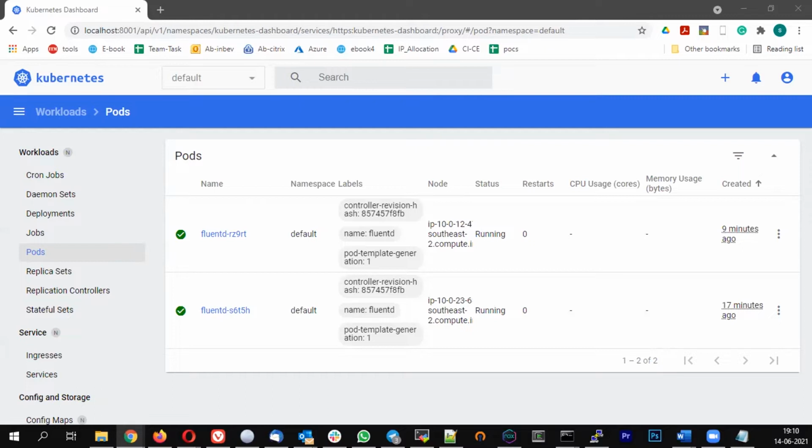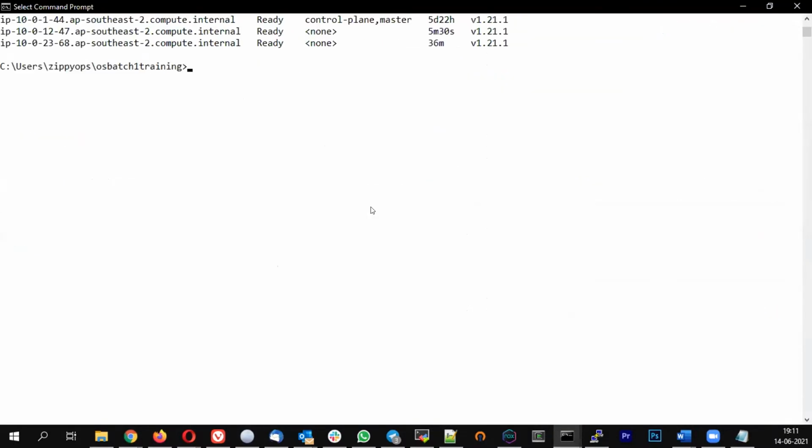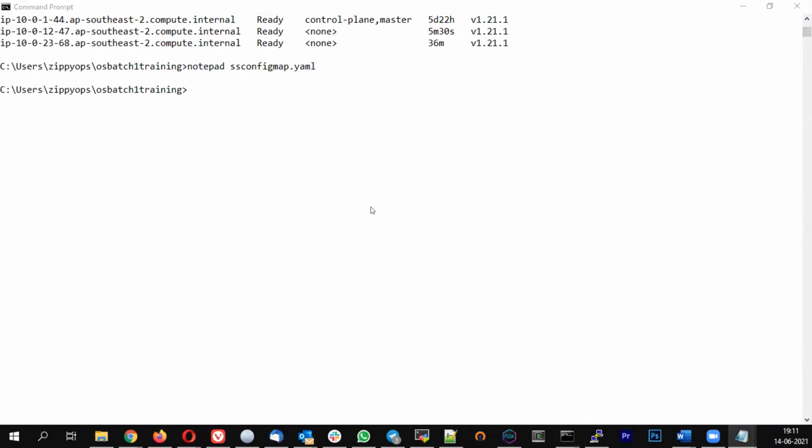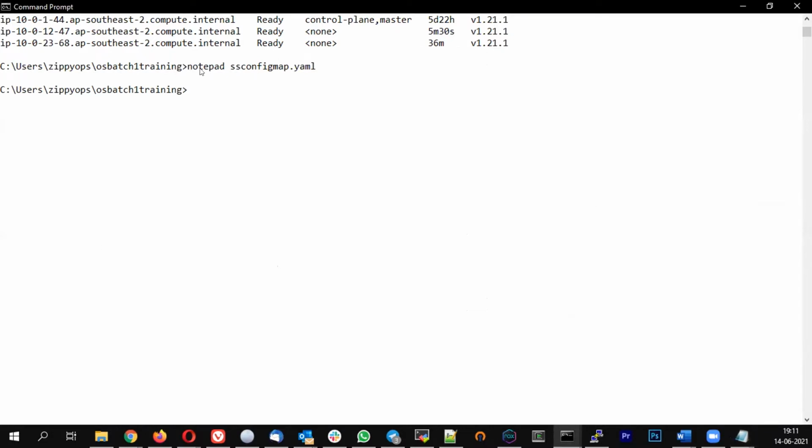So let's do that first. Let me add SS config map .yml. I'm going to bring up a config map for my stateful set.